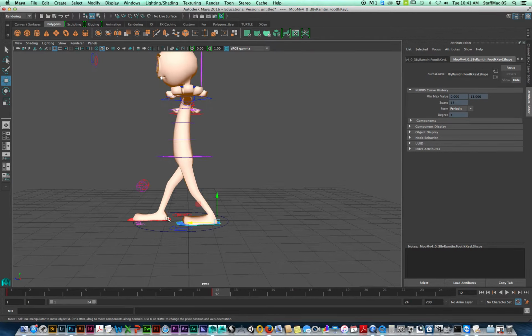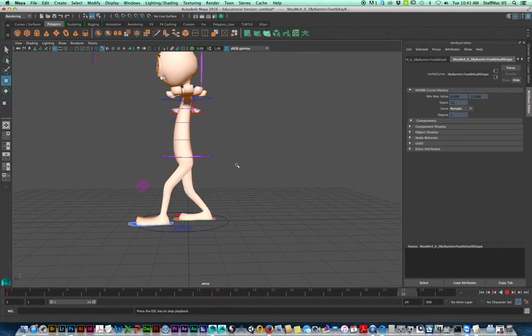And then I'm gonna select both of these, and I need to basically copy what's frame 1. I'm gonna middle mouse button, click and drag to frame 24. And now if I hit play, it'll look like he's skiing, which is great. It's also, if you look, it's going way too fast, right? It's not actually playing 24 frames per second.